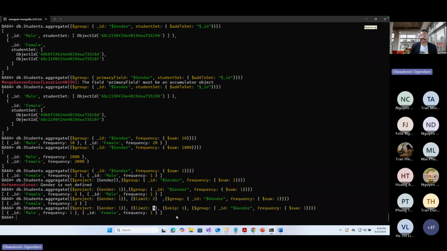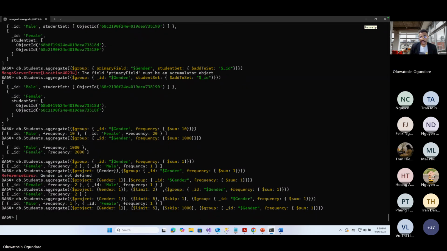And what happens if we skipped everything? Imagine that we skipped 1,000, and we don't have 1,000 data points in the data set, but let's see if the query fails or whether it works. And it's just empty. By the time you limit, you only want 5, but you skip 1,000, there is nothing left. And then the group operation has nothing to do. It's just an empty set. But you can see that you have this empty set returned, but the query doesn't fail, right?